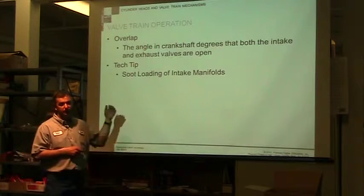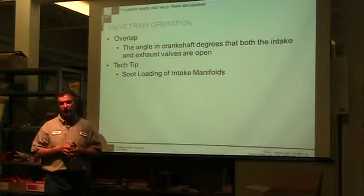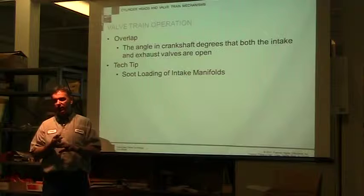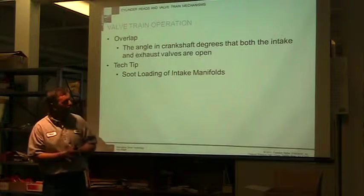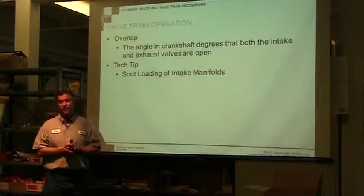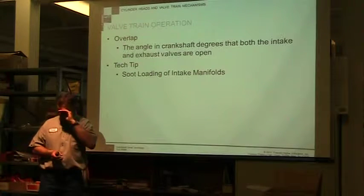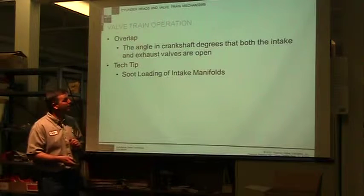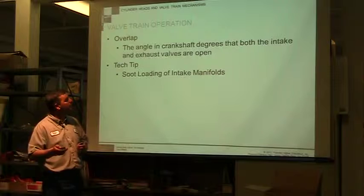So that's a problem. The engines that have that system do a lot with the types of materials, trying to deal with that abrasive soot that's going in there. But the reality is, it's just got to be hard on the engine. It's not something that I like to see, but we do it because of emission standards.